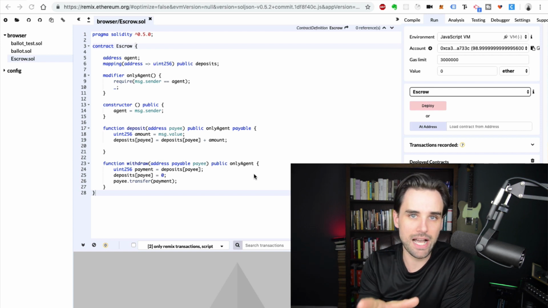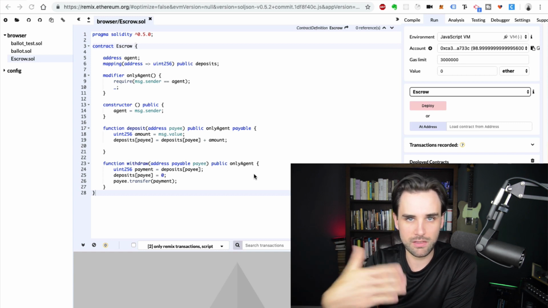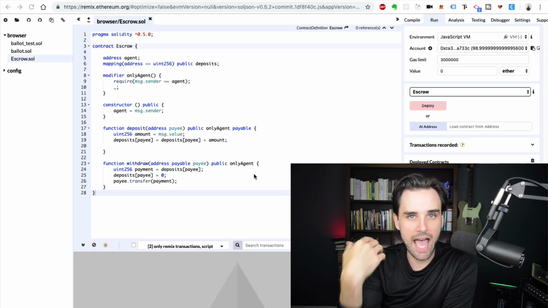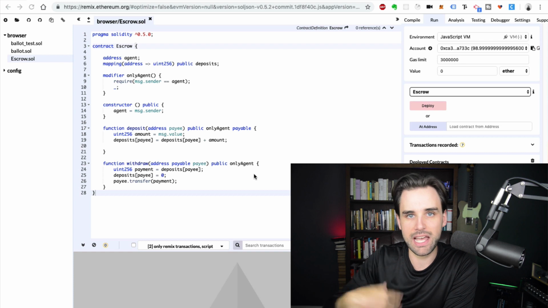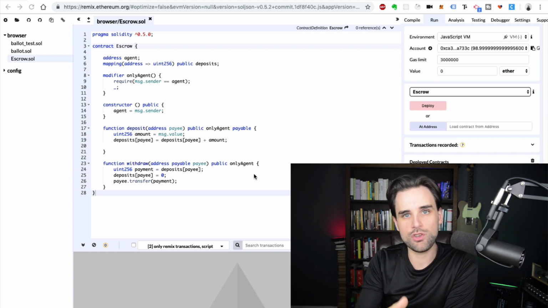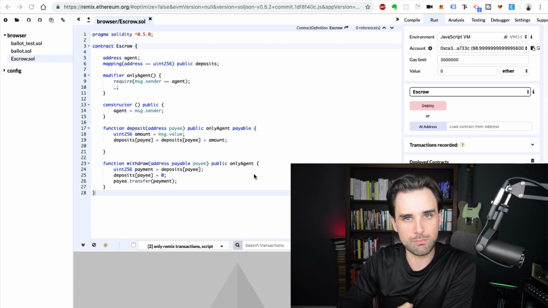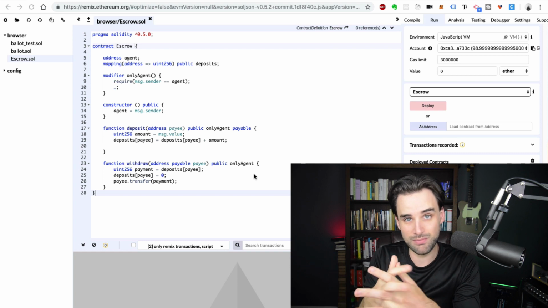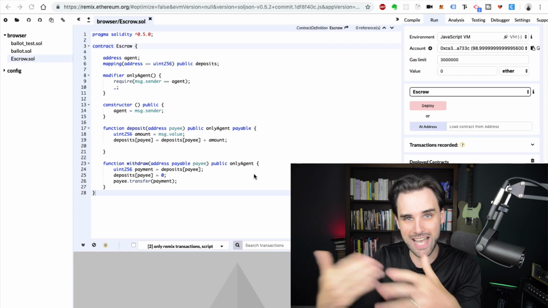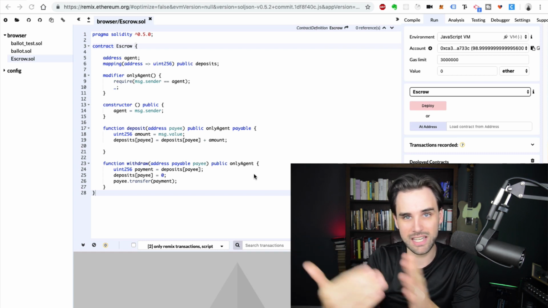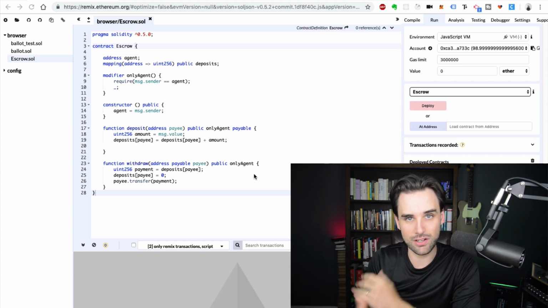So let's say I want to buy something from you, right? There's two people in this transaction. I want to buy a house from you. You have the house, I have the money. So I give you money and then you give me the house, but we can't necessarily be certain that this transaction is going to be successful, right? Like somebody's got to act first. Is it the buyer or the seller?